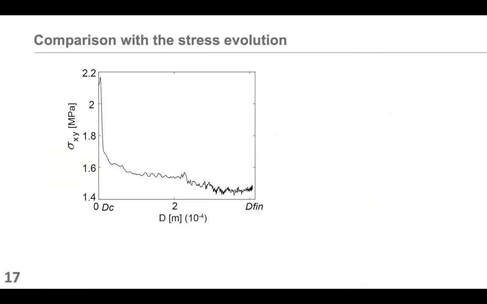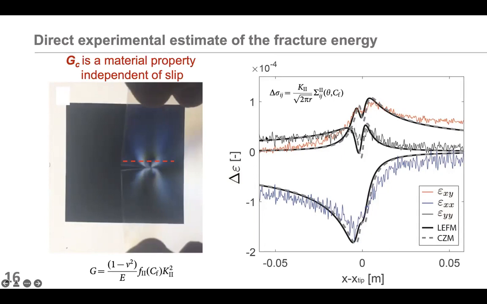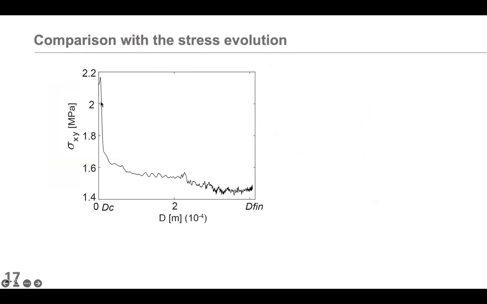Once we have this estimate of the fracture energy that controls the dynamics of the rupture tip, that controls the stress singularity, we can compare it with the integral of the evolution of stress as a function of slip. If you remember what I told you before, this is a second way to estimate the fracture energy, looking at the evolution of stress as a function of slip occurring far from the rupture tip. So this is what we have done.